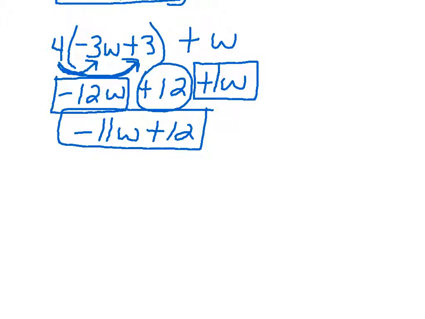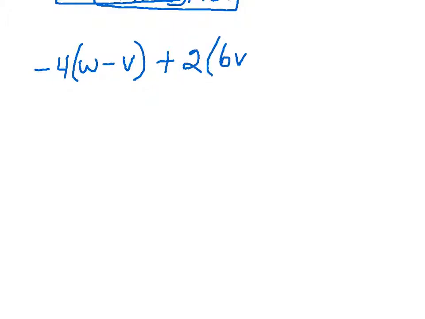Alright, the next one I'm going to have you write down, and after you write it down, pause this video, and work it out in your notes, and then you can hit play and see if we come up with the same thing. Alright, so let's try negative 4, we'll make this a fun one, w minus v, plus, we'll say 2, I should have made that a minus sign, I'm going easy on you, that's okay though, plus 3w, may have a negative sign, so that's good. Alright, hit pause, give it a whirl, see what you get out of it.